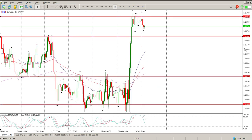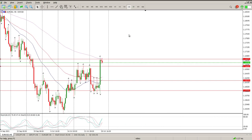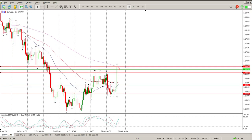day of the month, so we're either going to sort of range here, or I would expect us to come off ever so slightly. The reason for that is most bars don't close on their highs or on their lows for that matter. So there's normally a tail somewhere along the line. At the moment we've got a very small tail specifically on the weekly. If you look at this, you can see there's the weekly. We've started here, big tail to the downside, and now we have a small body.